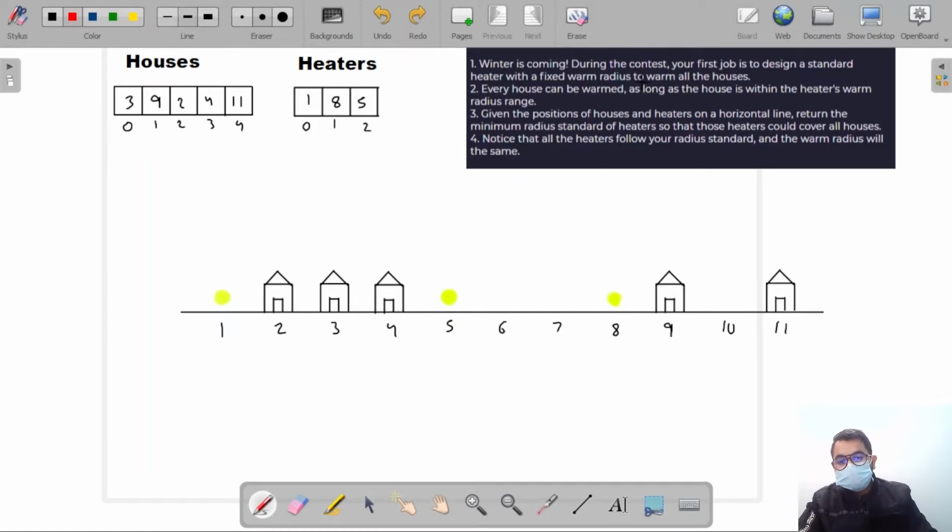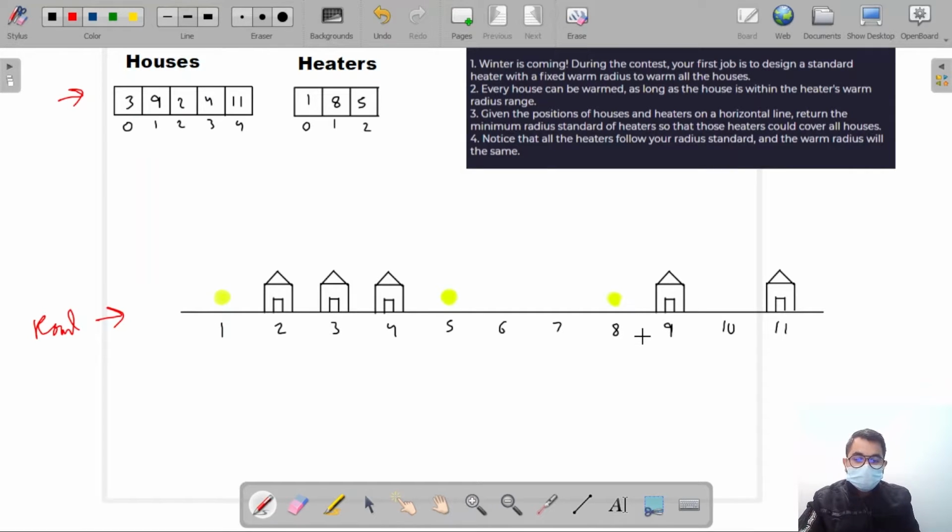So what we have been given is that we have some arrays called houses array and heaters array. What does this houses array store? The address of the houses on a horizontal line. So let's suppose that this is a road.